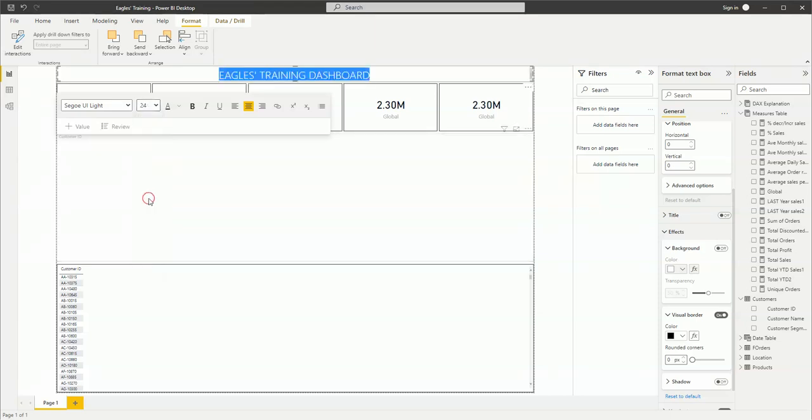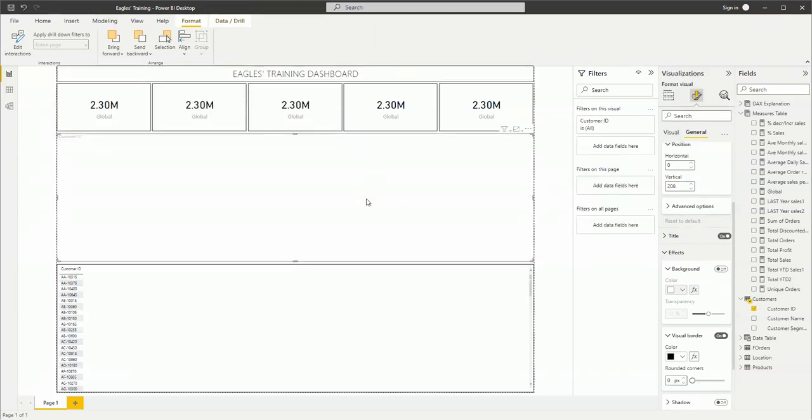So let's say 24. All right. So let's make it 20. Yes, 20 is okay. Eagles training dashboard. So your look and feel is very important.